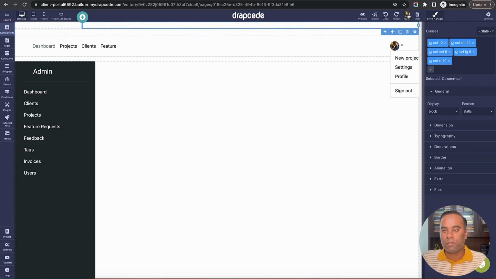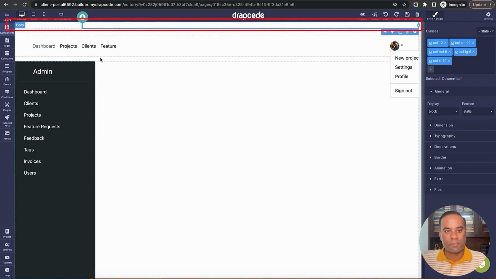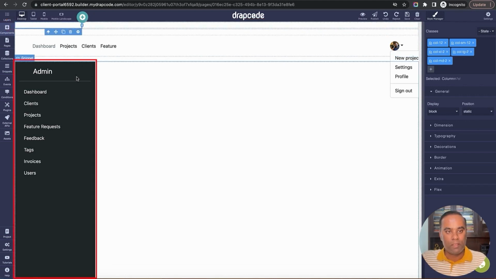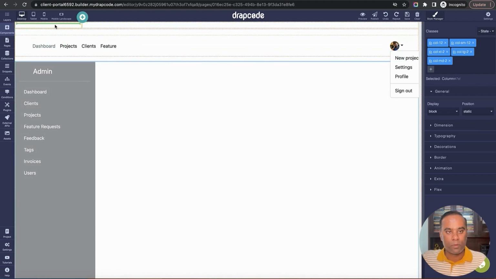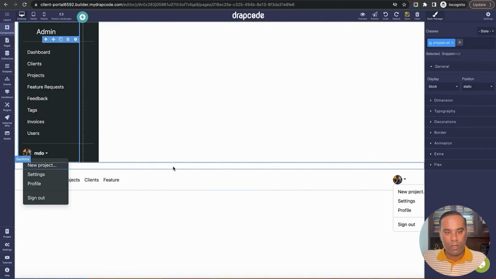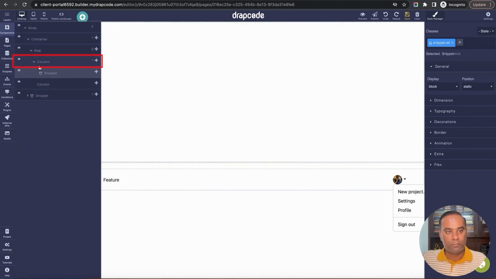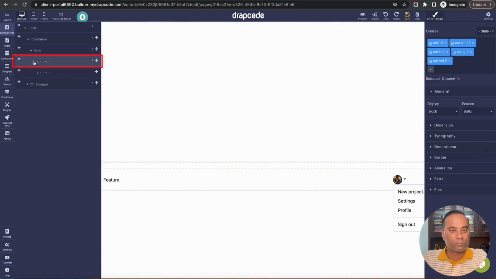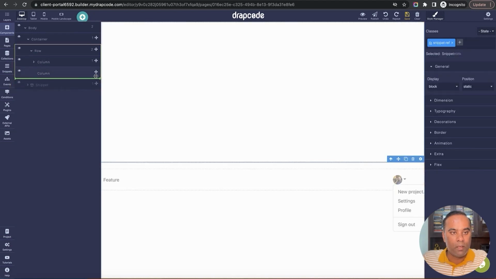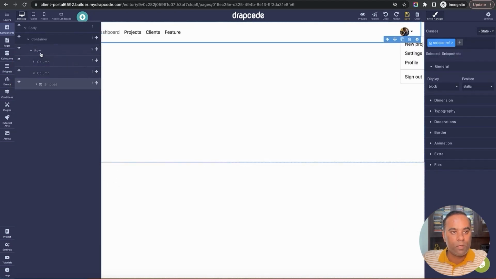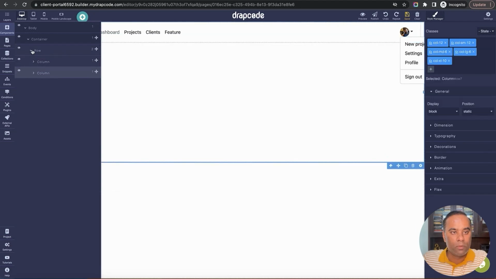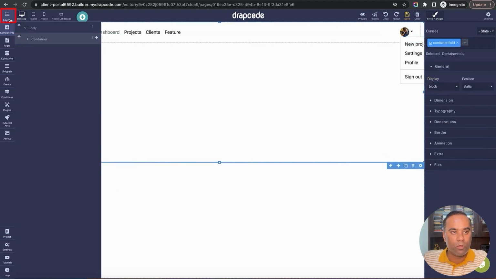So this is a bootstrap grid system where you can divide the pages into a number of vertical slices. So we've divided into 1 by 6 and 5 by 6. So in this 1 by 6, I'll put my snippet, basically my sidebar. In one column, I have added my sidebar. In the other column, I'll add my header. And all of them inside a container, that's all.